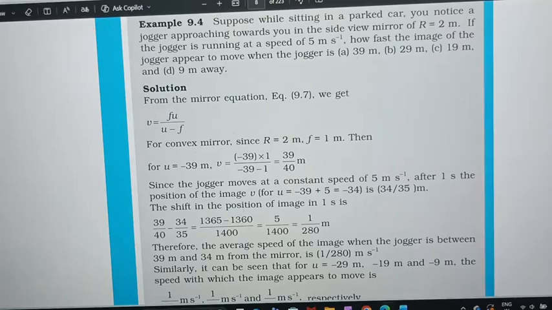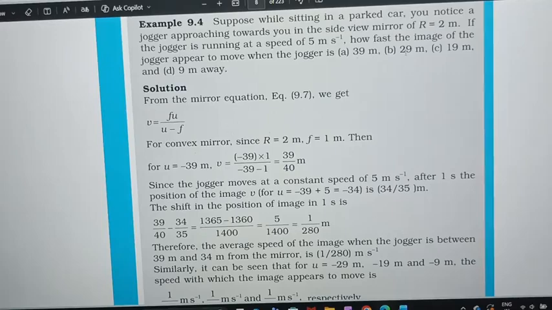Till now the scenario is that we are considering after 1 second. So this image will also travel in 1 second only. So this is the distance divided by 1 second. That will be nothing but your speed. Distance divided by time is our speed. So this is the scenario.